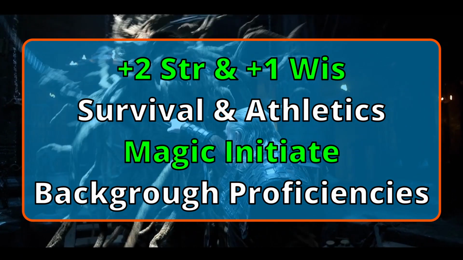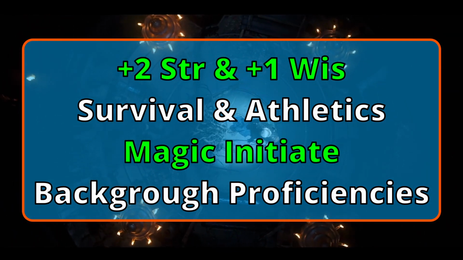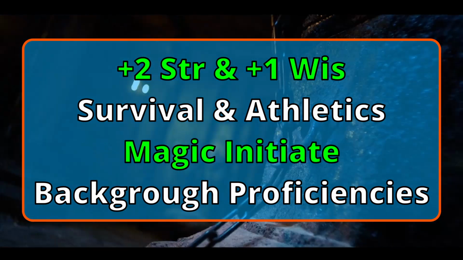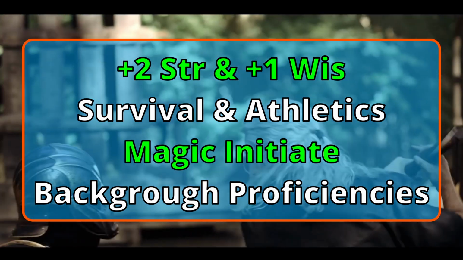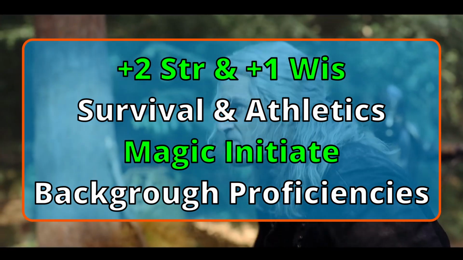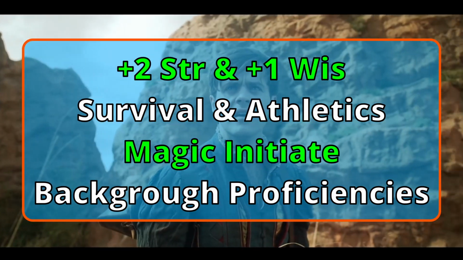Charm Person targets 1 humanoid within 30 feet and forces a Wisdom save. If they fail, they are charmed by you for 1 hour or until you or your allies harm them. When the spell ends, they will know you used magic to charm them. With this feat, you can cast Charm Person once per long rest for free without a spell slot, or at any time with a spell slot.